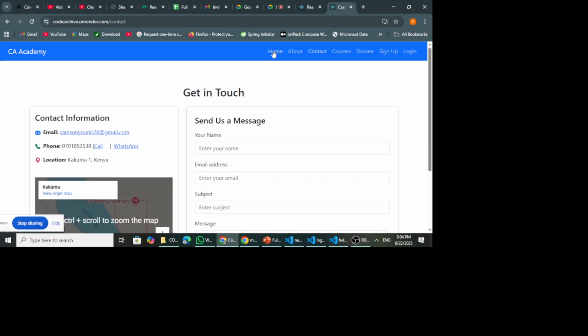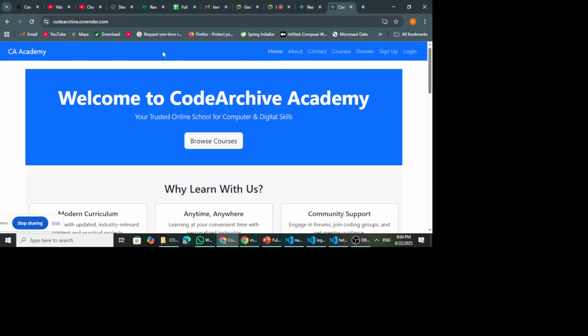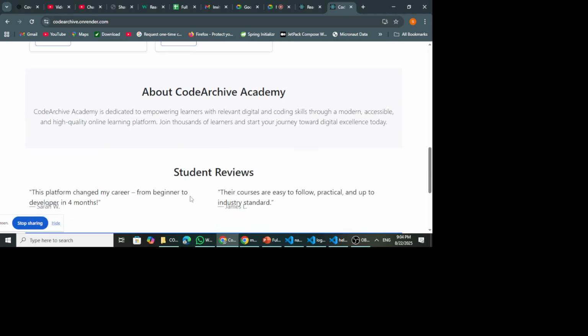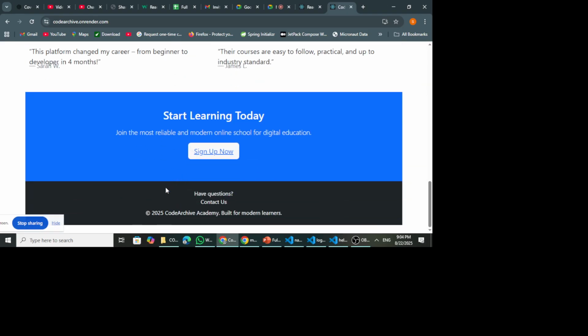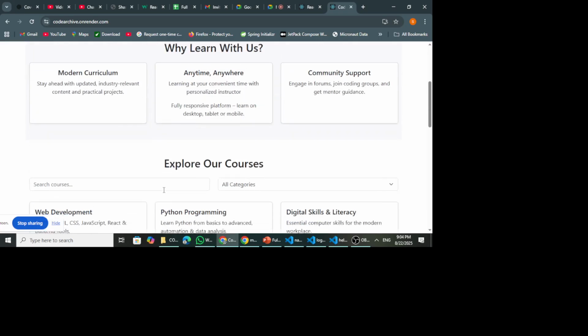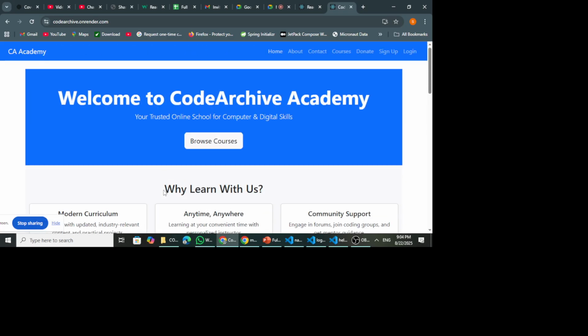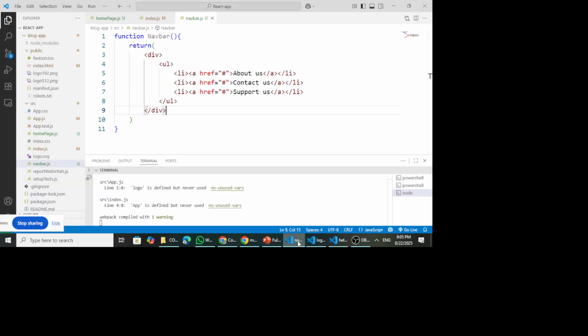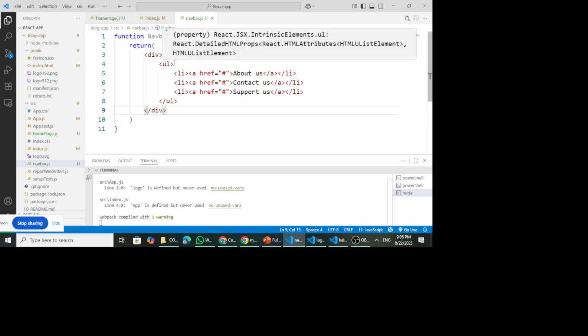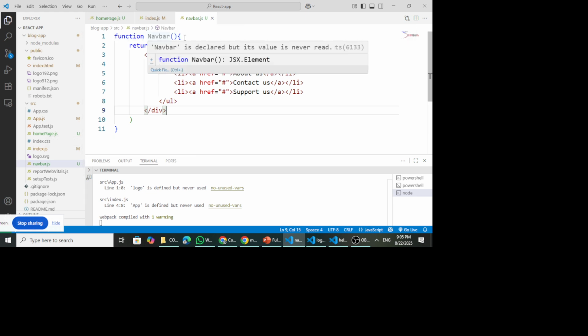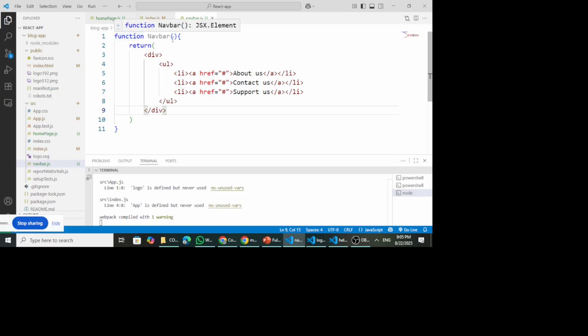I think it is the home page. Let's go to the home page. So this home page has the navigation bar, the body, and the footer down here. So we can also create components to represent the sections of those pages, and that is what we want to do here. So in our code, this is the home page we have, but we want to create a section of the home page. We want to create the top navigation header, and here we are creating it as a component. So we have a component called navbar, which returns a list of some links.